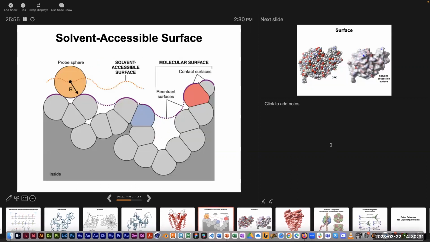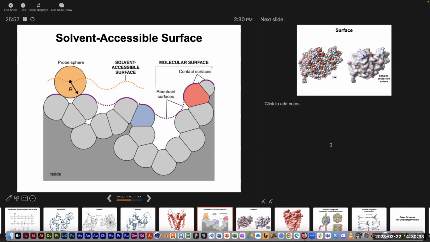Another type of representation for protein, it's not limited to protein. Theoretically, you could represent any molecule using a surface representation, but it's particularly common with proteins because you want to understand the three-dimensional structure of the protein in order to understand its function, looking for binding pockets, binding sites on the surface of the protein molecule.